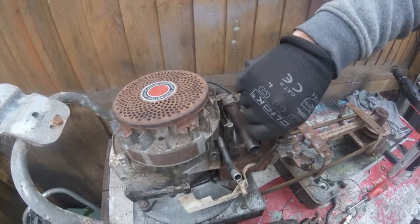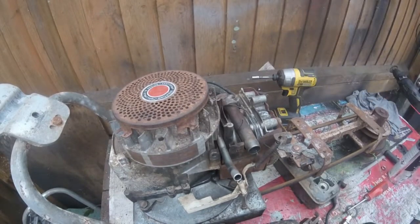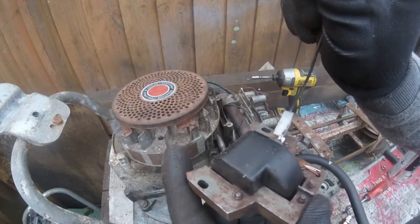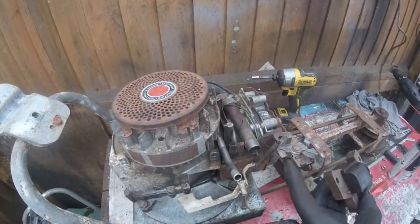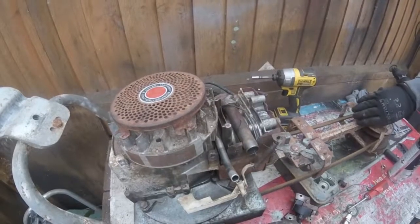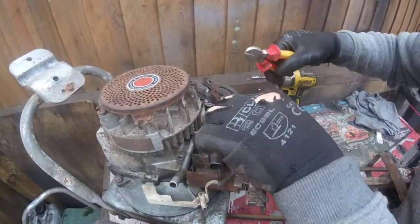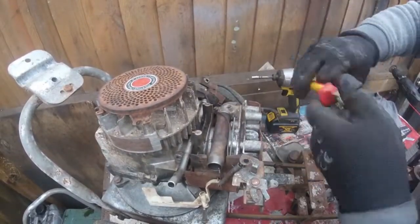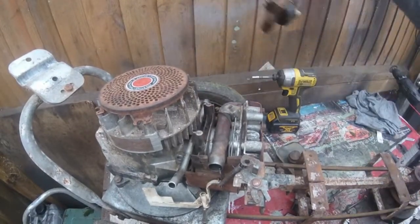And then we'll take this kill wire off of here, and then I've got to replace it with the kill wire which also goes onto the back — the underneath — of the electronic ignition one for the Briggs and Stratton, and then we'll fit it underneath there. And it should be alright. So there are two wires going — I'm going to cut that wire off there first. So that's that coil gone.